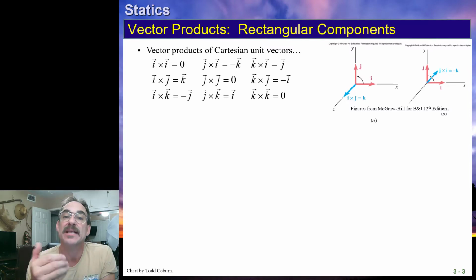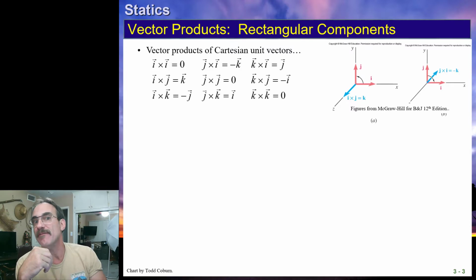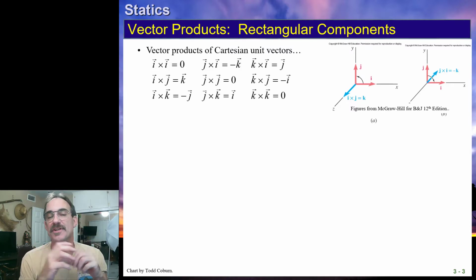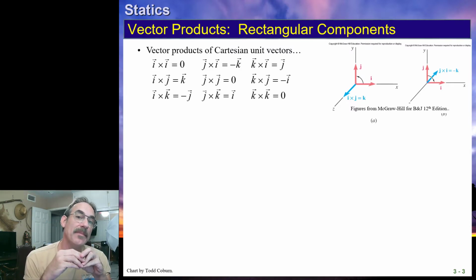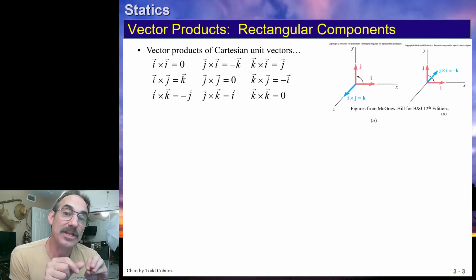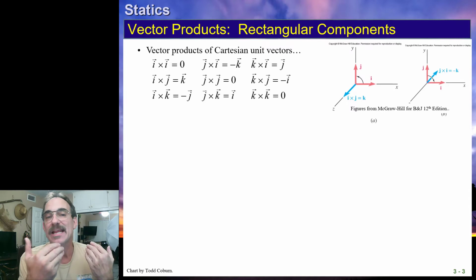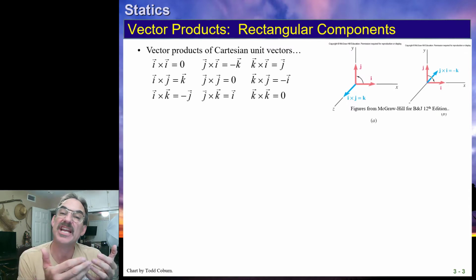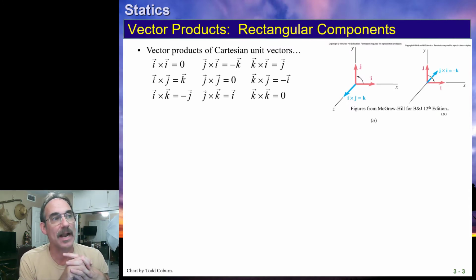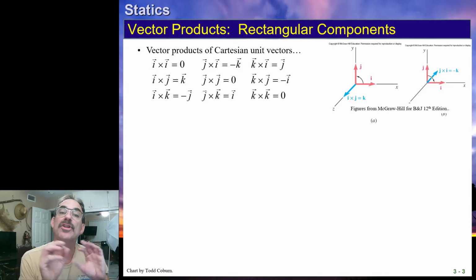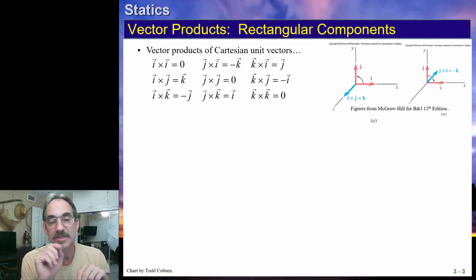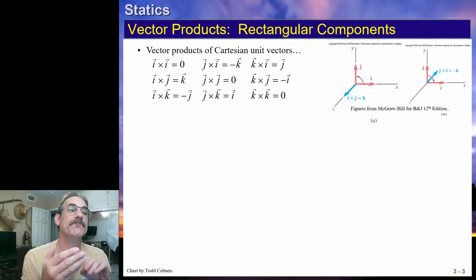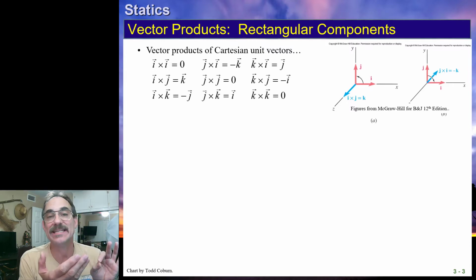And a lot of times in mathematics, we will use unit vectors to define directions of things, since the magnitudes are all 1, we can use them to do operations in 3 space without changing the magnitude of those vectors that we're acting on. So let's just say we have an XYZ coordinate. We define our unit vectors in the coordinate directions. I is in the X direction, J is in the Y direction, and K is in the Z direction.